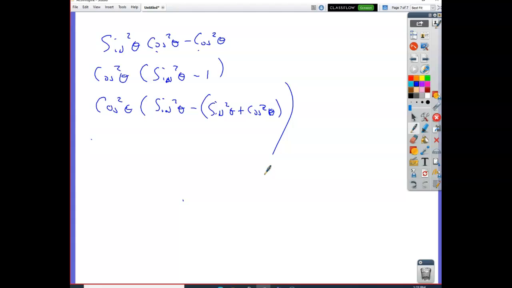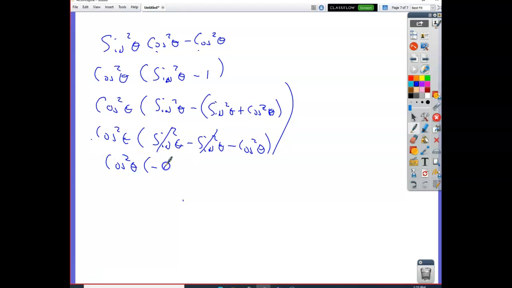Okay. So we could do something. Well, can't we? We could take it out of the brackets. Can we do some algebra? So we could do cosine squared theta times something. Could do that, couldn't I? Yeah, you could easily do that. And then you can just cross out the sine squared, and you just got that negative cosine squared theta.